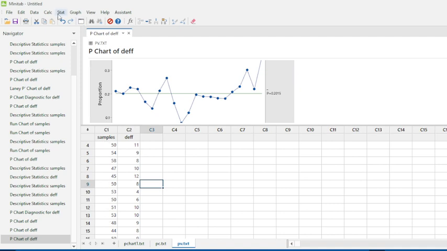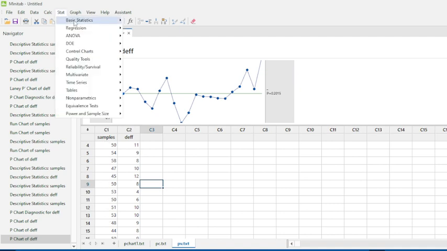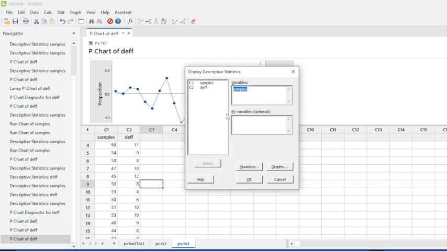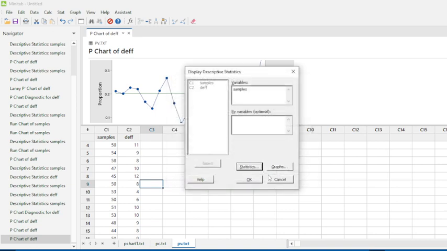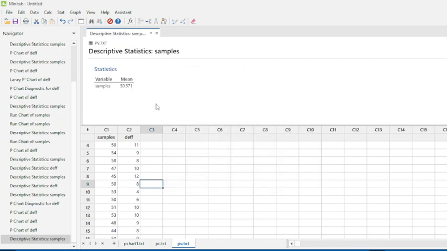First I calculate the average of the samples with basic statistics. I choose the samples column, go to statistics and choose the mean. Yes, okay.